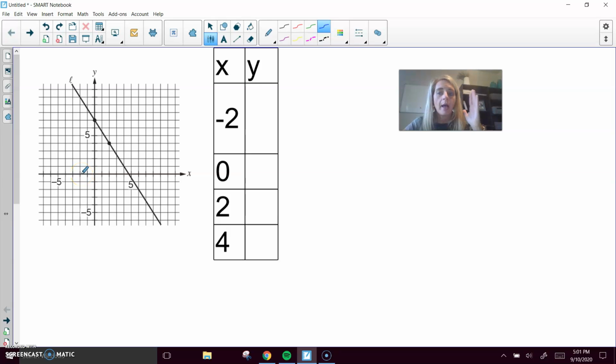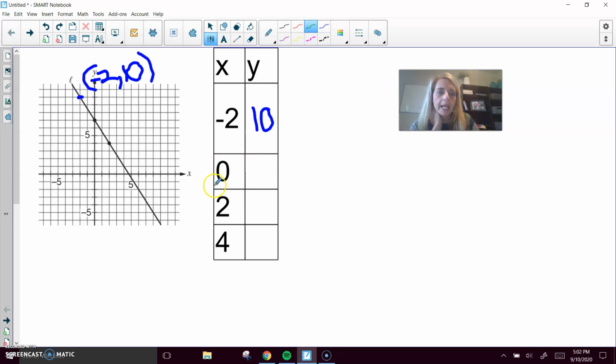Now I'm going to travel either up or down, depending on where the actual graph is. This is a linear graph, and I need to go up. And so when x is -2, this is the point that I'm interested in. It's hard to write with my mouse, but when x is -2, I want to know what's the y value of that coordinate. Well, if this is 5, 6, 7, 8, 9, 10, the y value when x is -2 is 10.